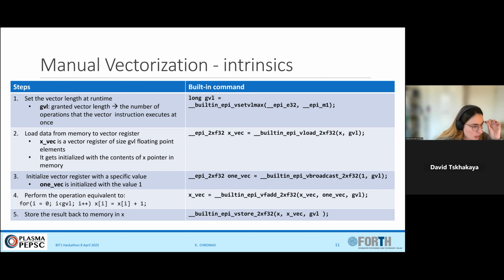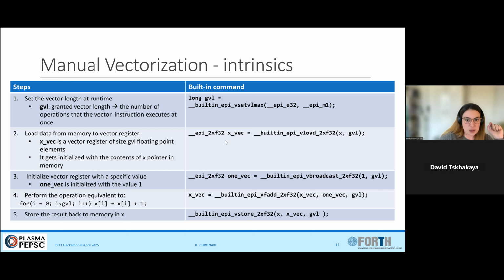Then the second step is to load data from memory to a vector register. In order to initialize a vector register, we need to use a built-in command. So here we have an API vload command, and this initializes the xvec.